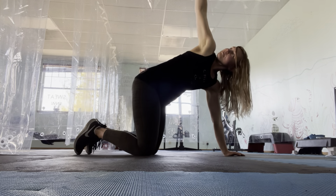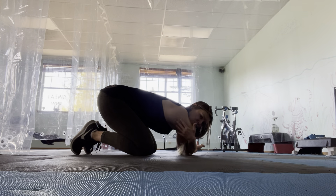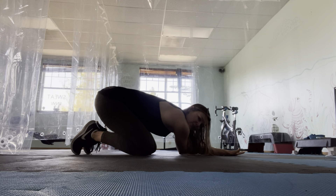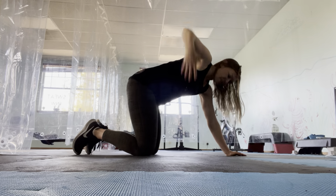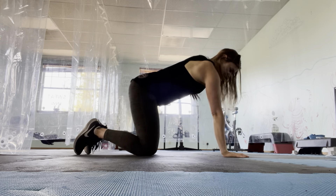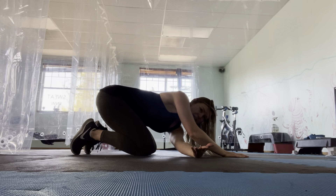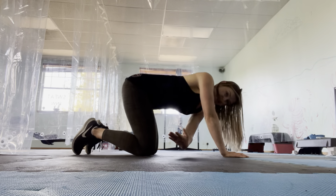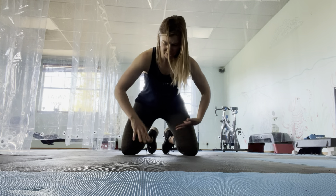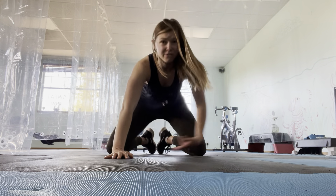Watch my hips — they come forward, and then they sit back as I reach under. So I get this nice little stretch through here, but I also get a nice little low back stretch as well. Doing this one, probably 10 per side because you are holding just slightly. Same thing on the other side — reach, under, sit back. From the front, my legs are fairly wide, so if your belly needs space to hang, make them even wider. That's totally fine.